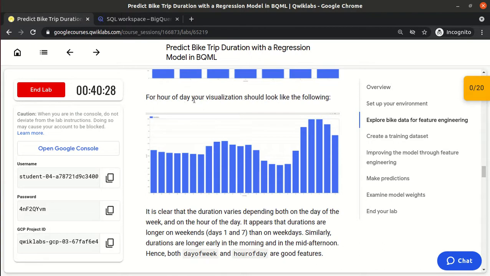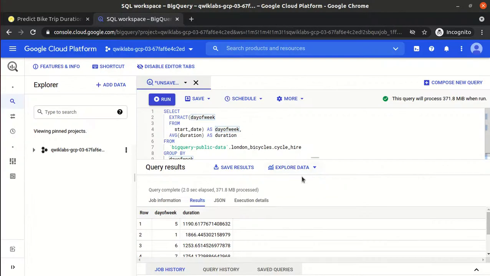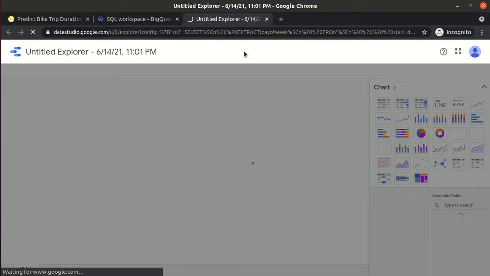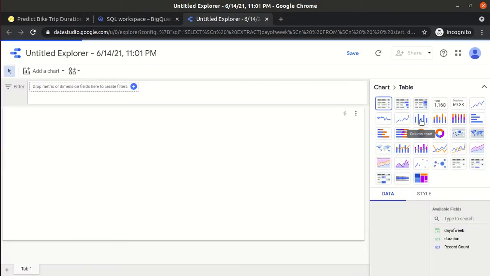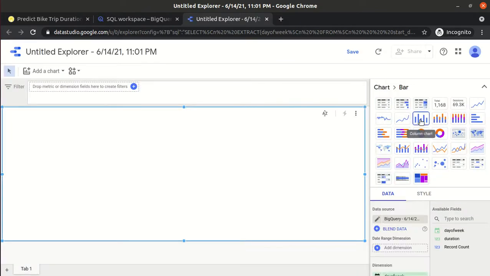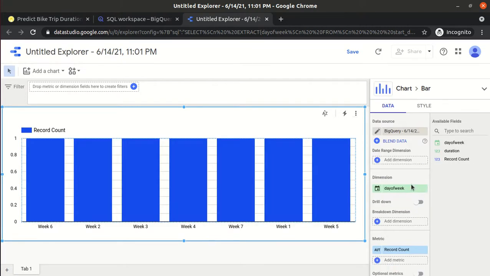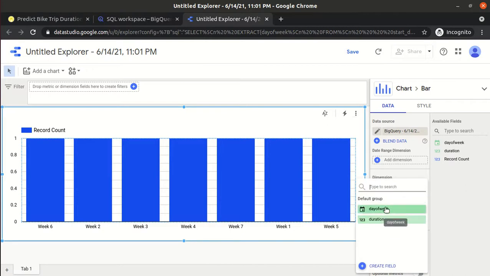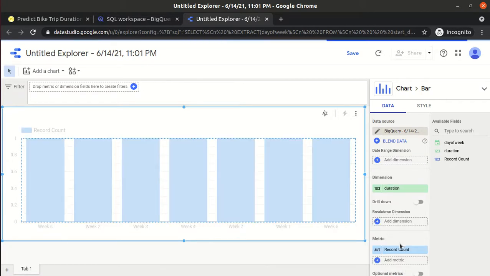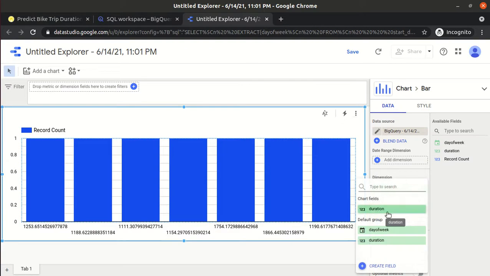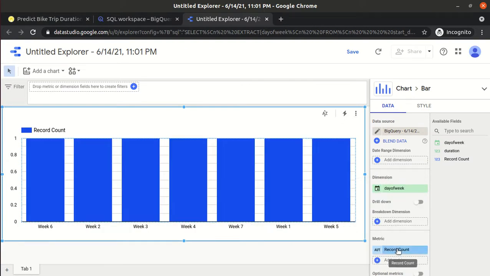For hour of the day, okay, one minute, by mistake I have closed that. Column chart. Here is the day of the week.